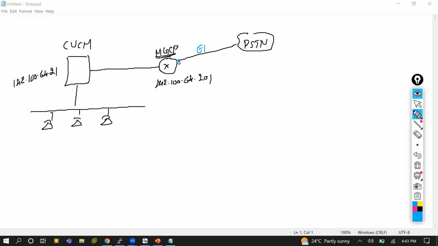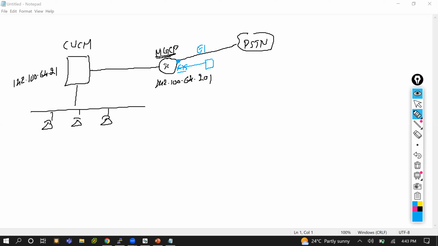I'll also check if there is any FXS interface here. If there is, I'm going to connect one phone and assign an extension. Generally, to configure the E1 interface or any FXS or FXO interface, you have to log in to the gateway and configure it. But once I configure this router as MGCP, I'm going to configure all this from the CUCM. I'm not going to log into the gateway.